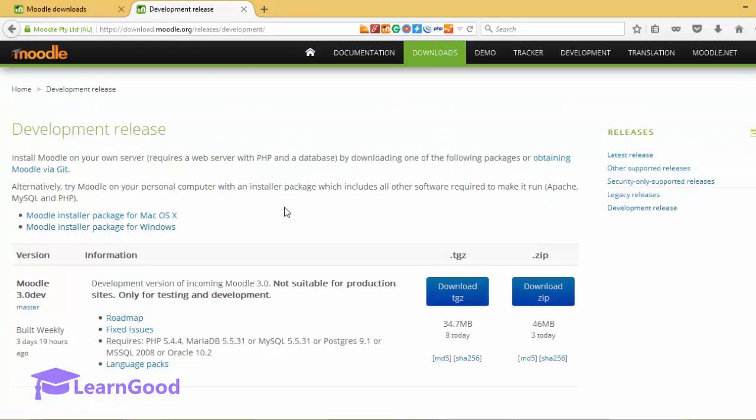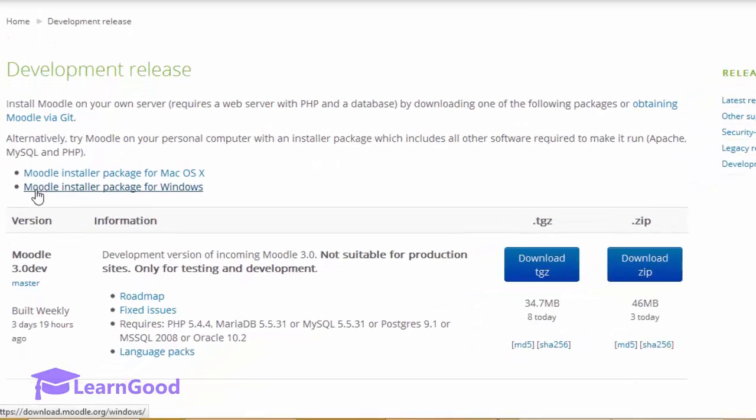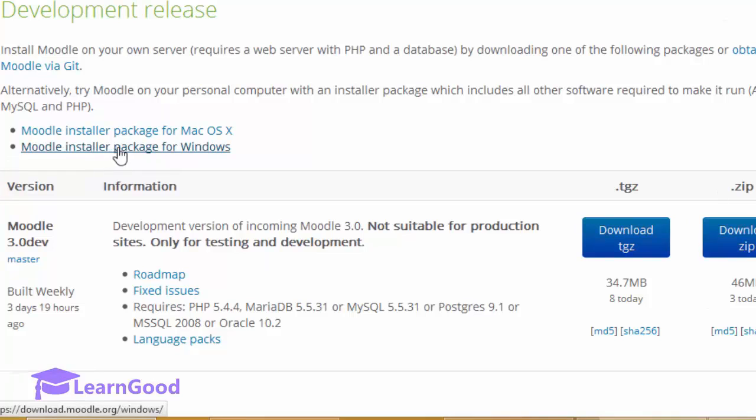Okay, so Moodle can be downloaded in a couple of different ways for Windows. This is where you can get the zipped version, the tar.gz. I will be downloading this. However, there is a link here which is the Moodle installer package for Windows. This is a complete Windows installation package which includes Apache, MySQL, PHP, and Moodle in a single installable package with a wizard. I do not recommend that you use this package for a single reason, that is this is a XAMPP package. It's a pre-installed package.